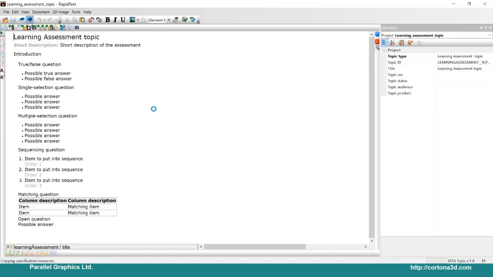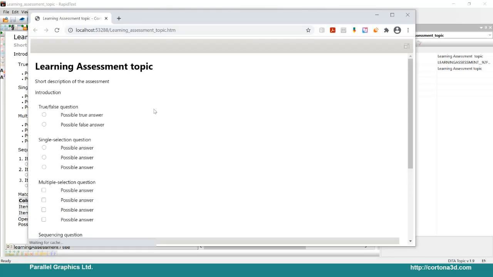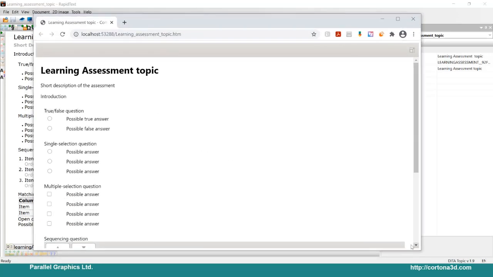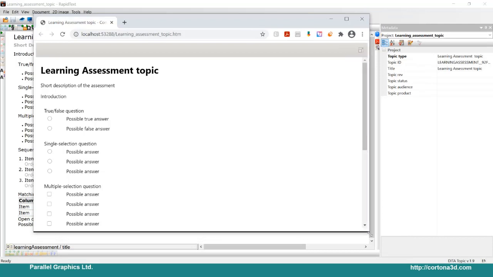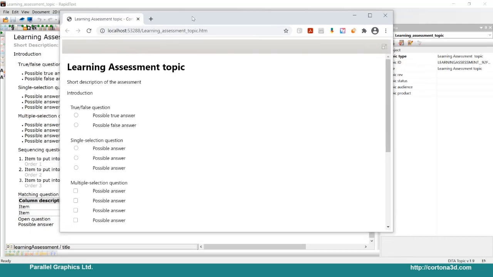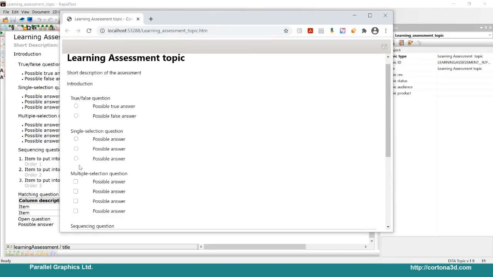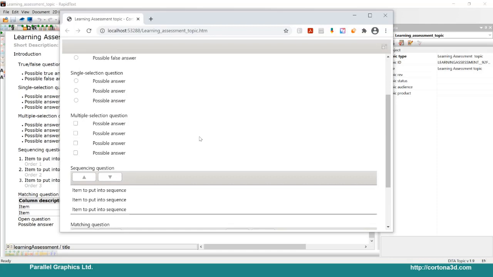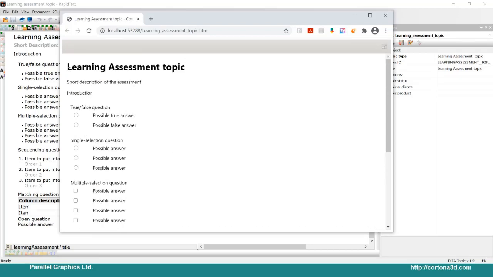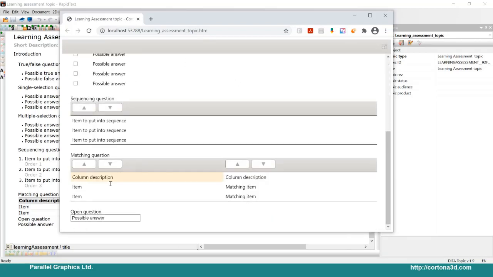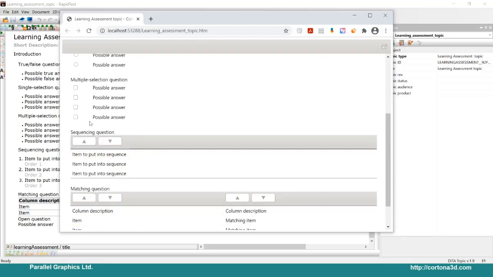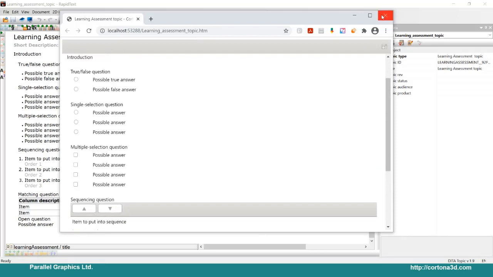And publish it. By the way, this is DITA schema, so this is not something that we invented, let's say, and this is a regular DITA functionality. This is how it looks, and when Bob will discuss in a minute a new DITA learning map specification, it will make sense when to use this publication. So, but for now, you can see that a user can actually make selection of answers.